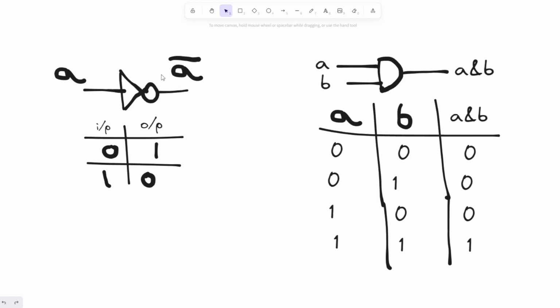Now if we look at the NOT gate, clearly it's reversible in nature. If we know the output, we can predict the input. But in the case of the AND gate, it's not reversible in nature, because for a single output there are multiple possible inputs. But according to the laws of quantum mechanics, all quantum operations, and hence all quantum gates, must be reversible in nature. That's why we can't use this AND gate to prepare quantum gates. Now we need to find some alternative to the AND gate.